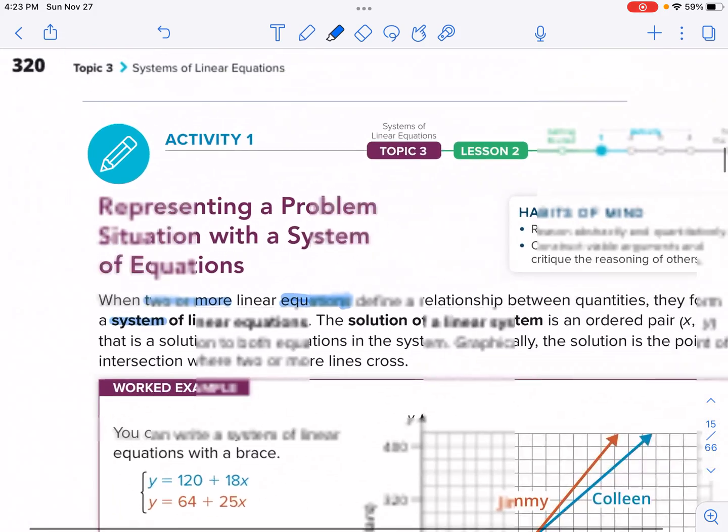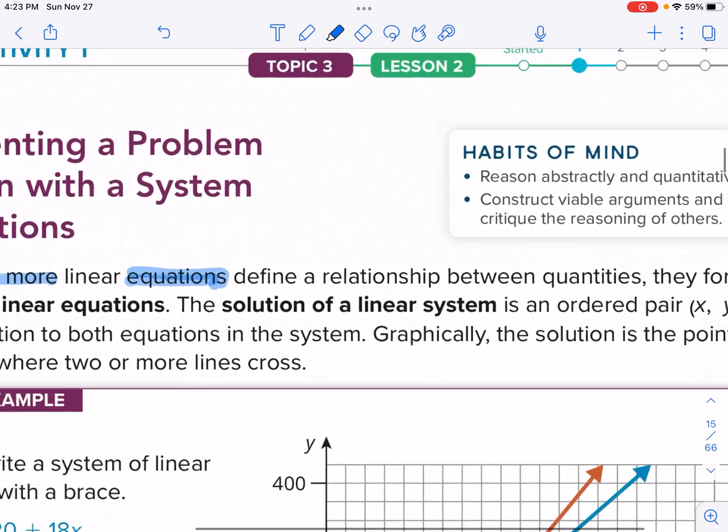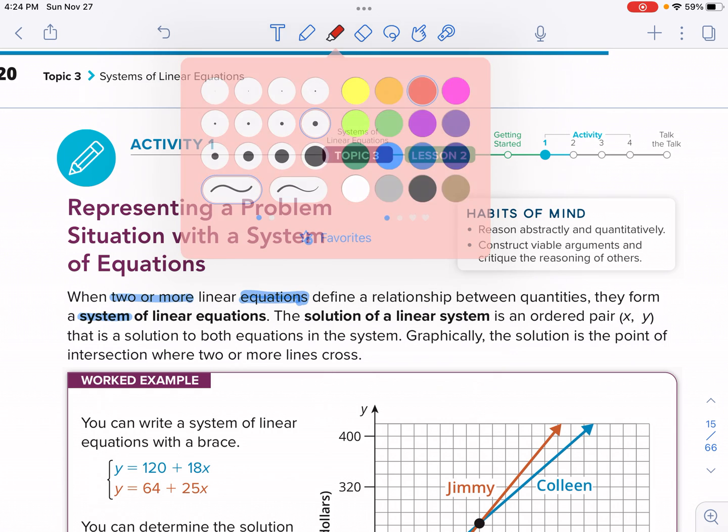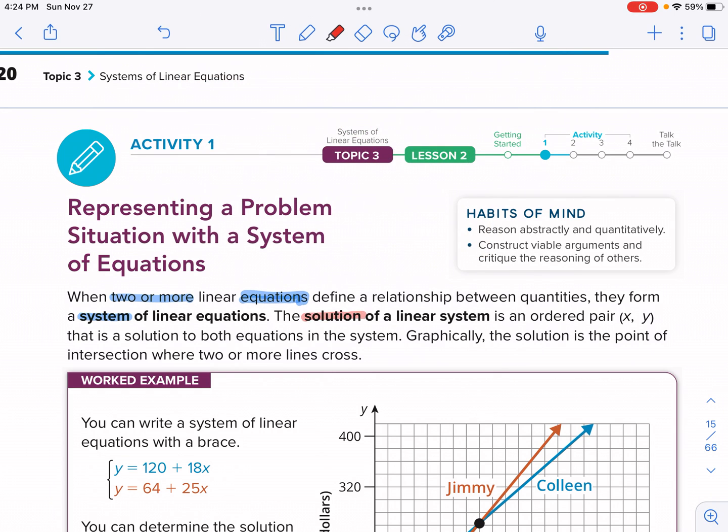And the next thing is a solution to a system. So what does the answer to a system mean? It is an ordered pair. I'll highlight this in red. So what is the solution to a system? It is an ordered pair x and y. So as a coordinate, that is a solution to both equations in the system. So it's an ordered pair that is a solution to both equations. We typically in pre-algebra only use 2 equations. When you go into high school, you'll use more equations, but we only use 2.